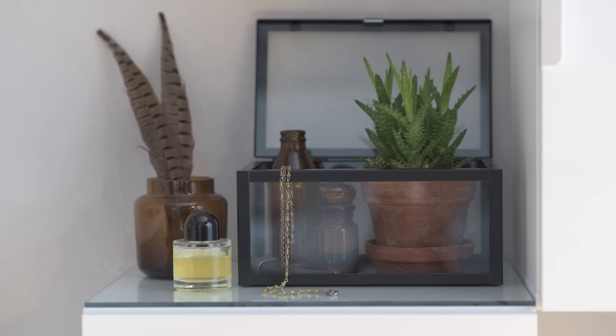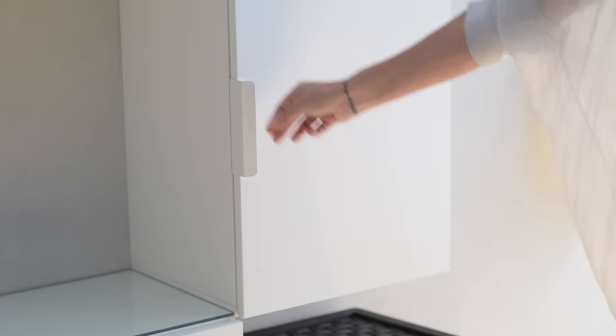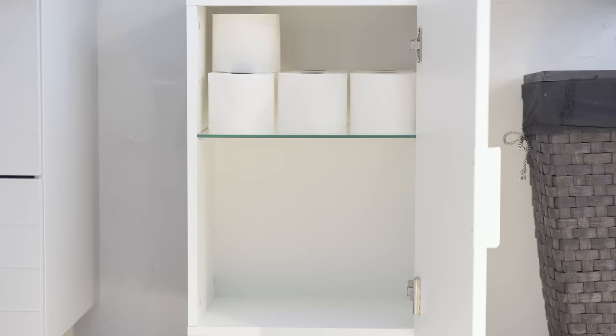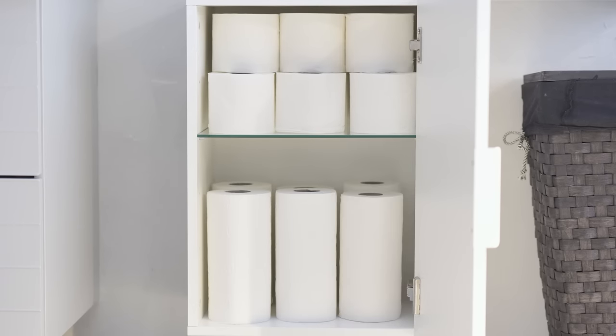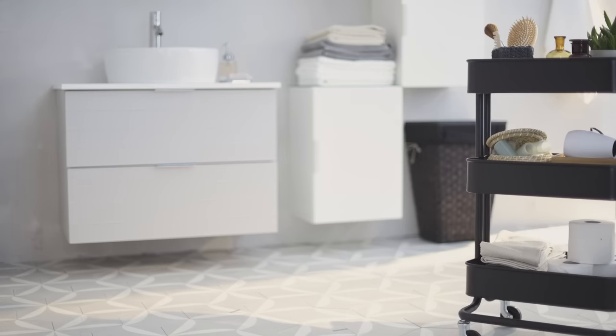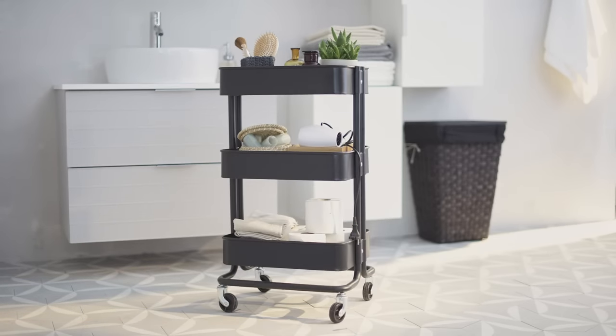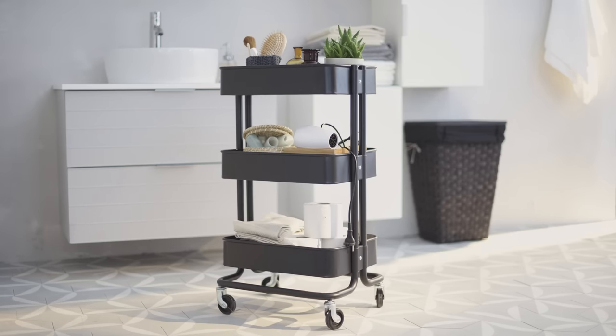Or items you want to show off to display your personality. Towels also store best folded and stacked. Doors are a good idea for items that don't like being moist. If you are short on shelf space or you can't drill into walls, a trolley can be a handy way to add storage space, and the bonus is that it can move to wherever you need it most.